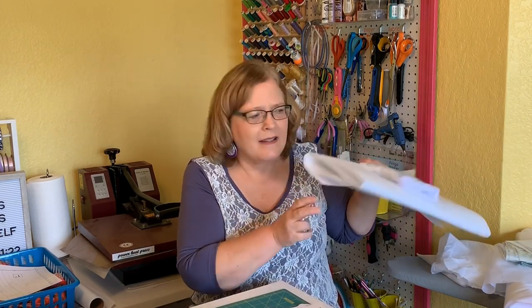You wouldn't want a fusible interfacing for sheer or heat-sensitive fabrics. Your pattern would usually have recommendations for which to use. But if it doesn't, you can just hold your fabric up and compare it to the interfacing. If the interfacing is stiffer than the fabric, think: am I trying to make the fabric stiffer, or am I just trying to give it body? Those are just the questions you have to ask yourself — whether you're using it for garments or for bags and things like that.